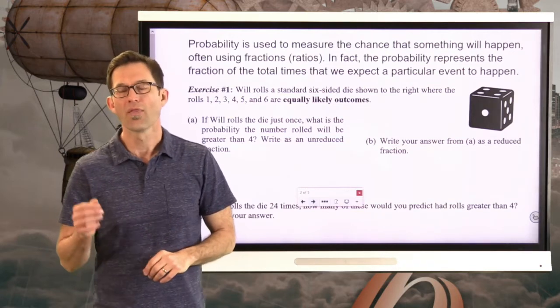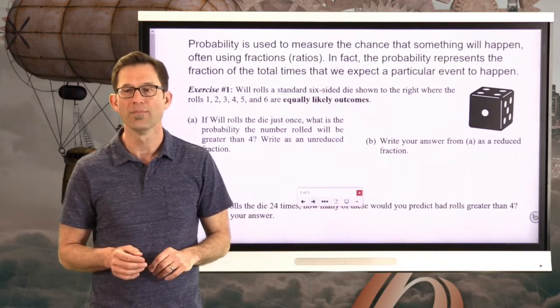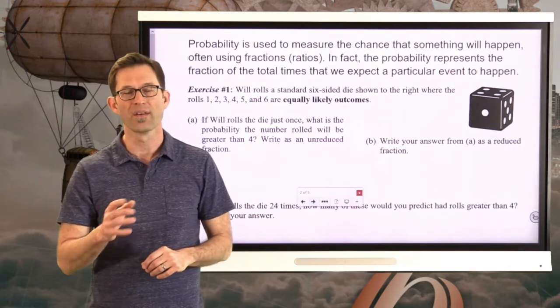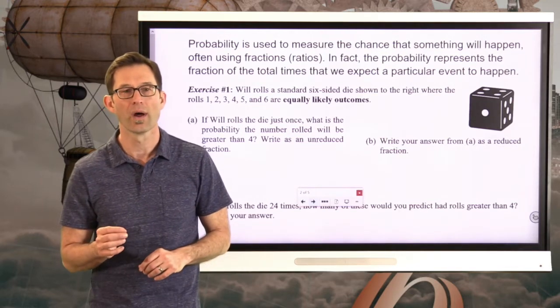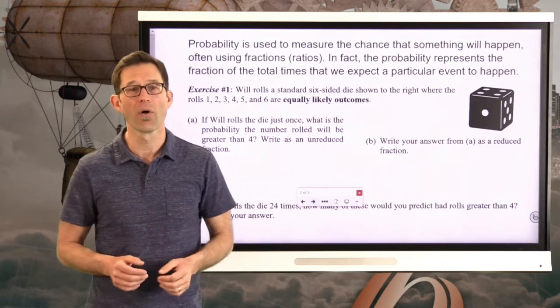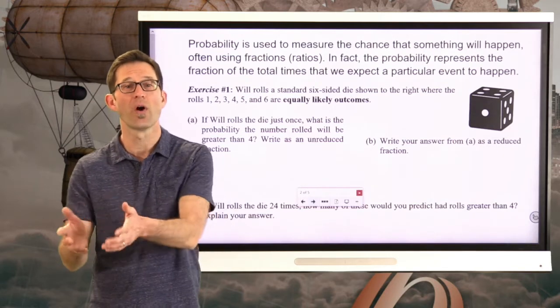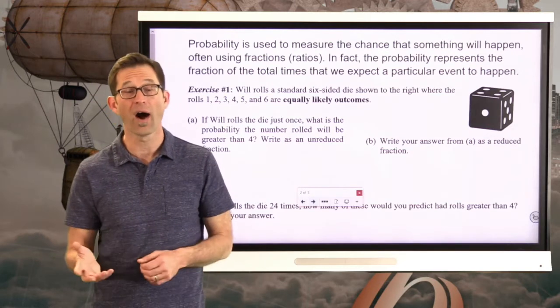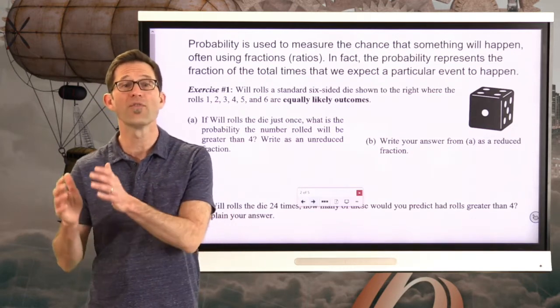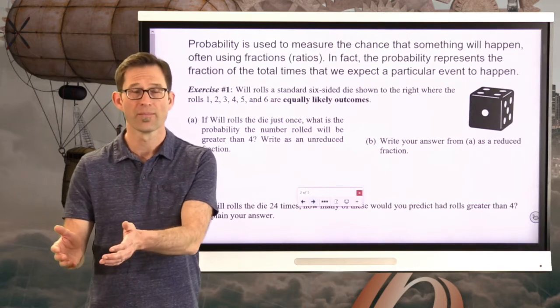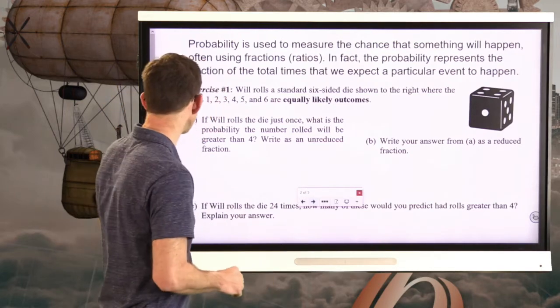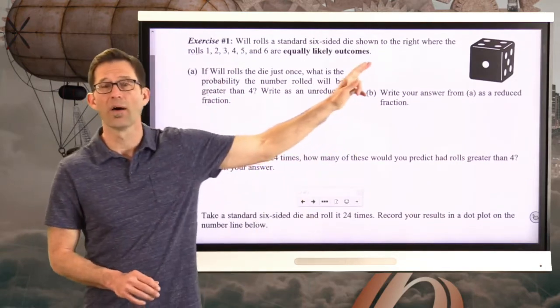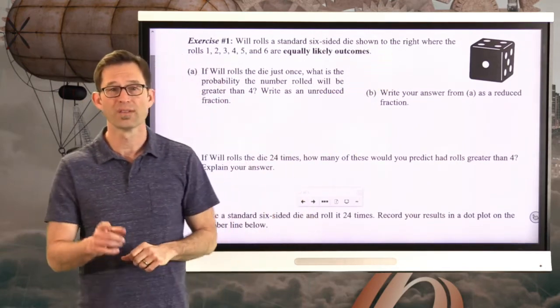So when I say something like the probability that I will pull a particular card out of the deck is 1 in 5, that means 1 fifth of all the cards I pull out should fall into that category. It's actually 1 fifth of the total outcomes should be the following. Now, let's see how that plays out in our first exercise where we revisit rolling a die.